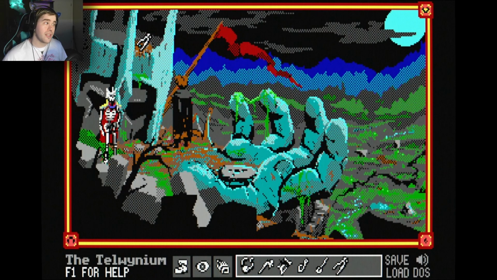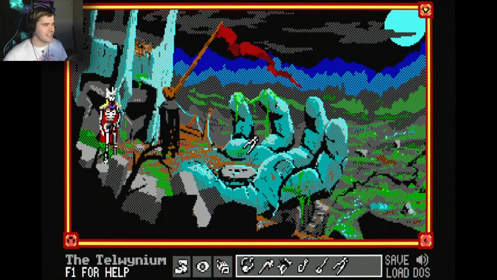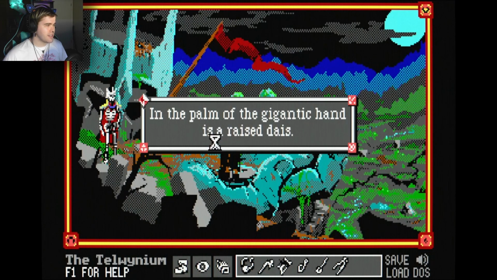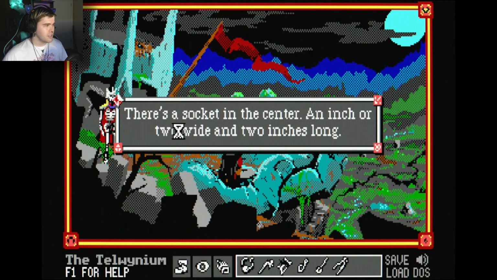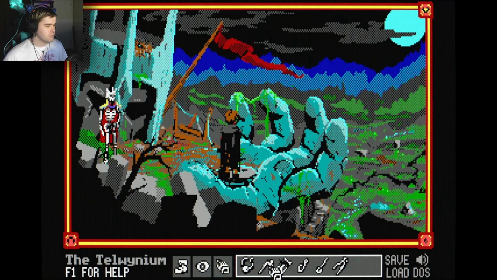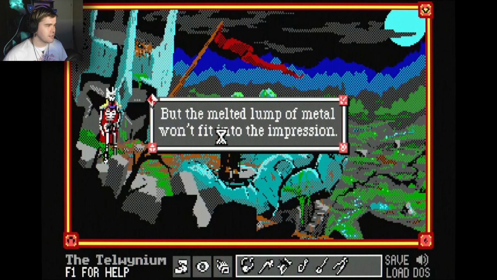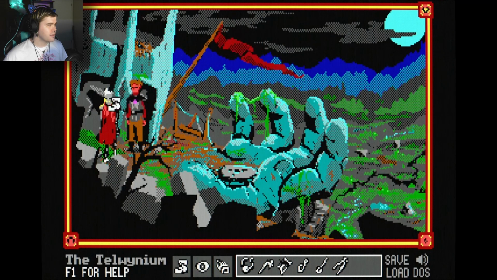It's well out of reach. What about with this? It's out of reach even with extended reach of the blacksmith tongs. You need another way to knock it down. Okay. The gigantic hand is a raised dais. You run your hands over the intricate carvings on its surface. There's a socket in the center, an inch or two wide and 2 inches long. It's filled with notches and grooves, like a keyhole. Maybe. Just tingles slightly in your hand as you move it over the dais. But the melted lump of metal won't fit in the impression. Can I fit in the eye? I guess not.